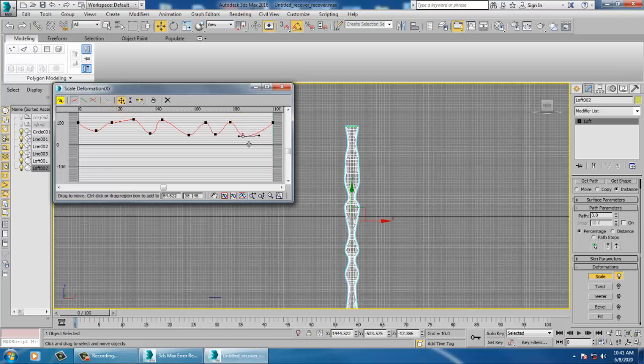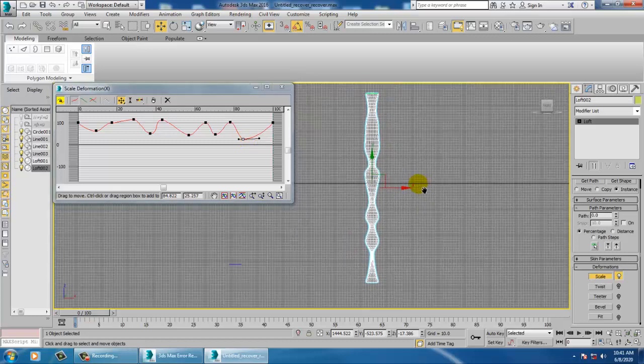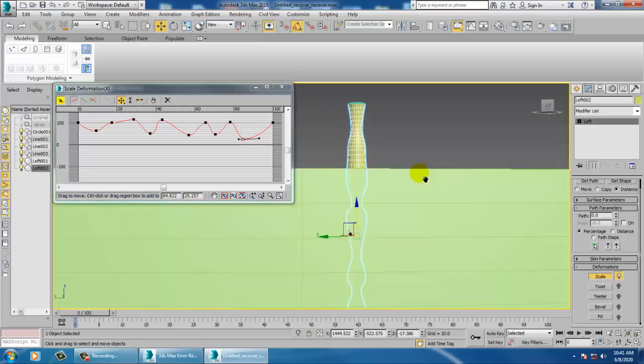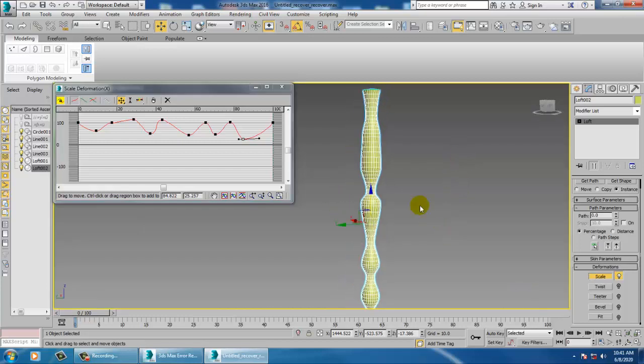Much better. So as you can see over here, we have generated such kind of shape with the help of a loft option. If you turn this off, see, there is a kind of a profile over here.